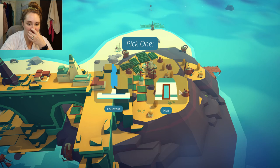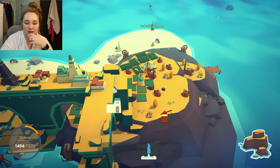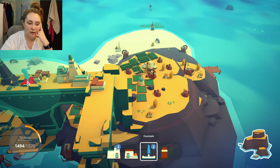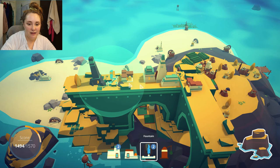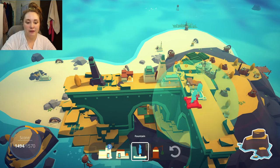Okay. Fountain or a hut? Hut. City center, shaman, fisher, seaweed farm. I'm going to go with the fountain because I think I'm going to have better luck finding placement for it. Ooh, and another seaweed farm. But more houses. I just can't get it there. Wait, what? 8. Plus 12, that's good, because then I can actually build around it as well.